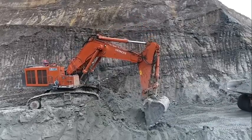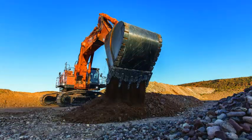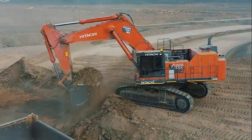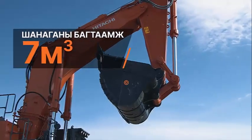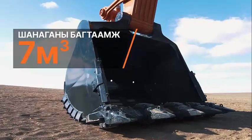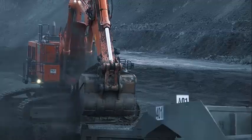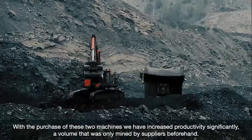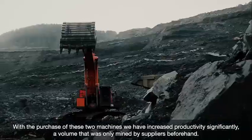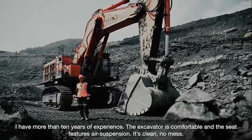Hitachi's exclusive center track frame delivers optimal stress dispersion through the use of specially designed forged steel parts, to reduce the chance of failure in critical high stress areas. This guarantees a stronger frame with improved durability. A forged swing circle distributes stress evenly around the most demanding areas of the component, improving machine sturdiness. The newly designed heavy-duty guard protects hoses located in the track center frame from rocks and debris ingress, providing extra protection and reliability.